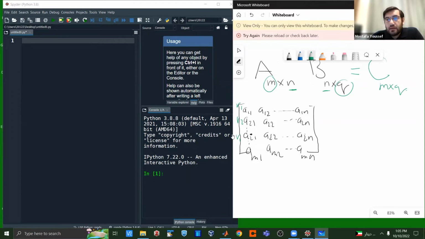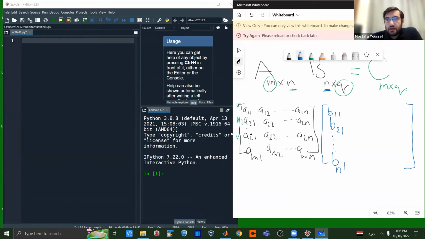Now, for B, allow me to write it in a column fashion, because I will be concerned with multiplying the rows of A with the columns of B. So the general elements of the matrix B are going to be B11, and then I move to the second row, I will get B21. And if I keep going down, I will go to row number n. Remember, the number of rows of B is n, and that's Bn1.